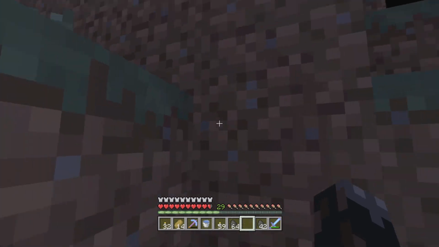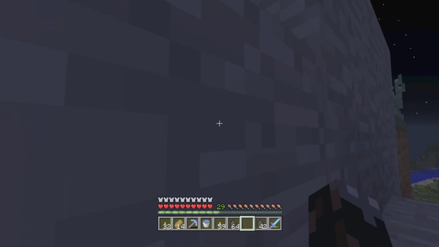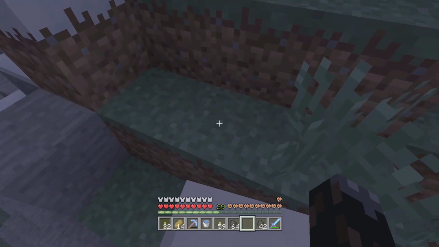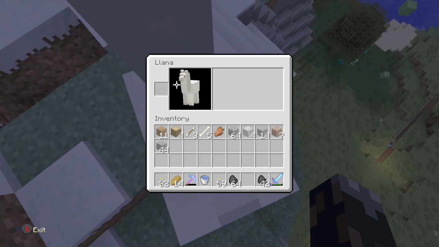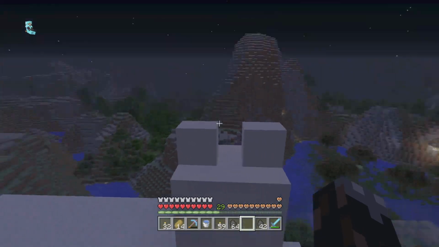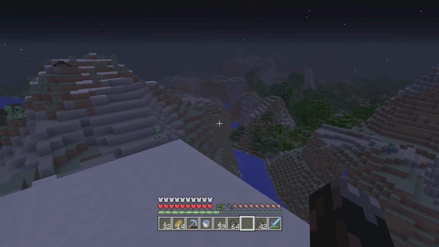Is that some sort of... I'm not sure what that is, but I feel like you can tame it. I'm not too sure, but it does look like you can. Yes, okay, I did it. So, whoa, what is that? I don't think that is a saddle you can place. And I cannot control it. Interesting. Alright, so we're just going to go back into the subject of finding a nice looking cave.